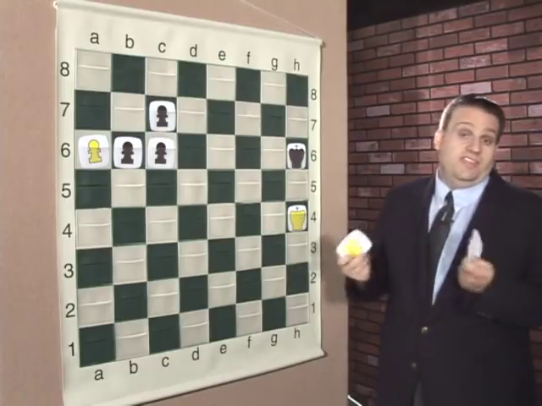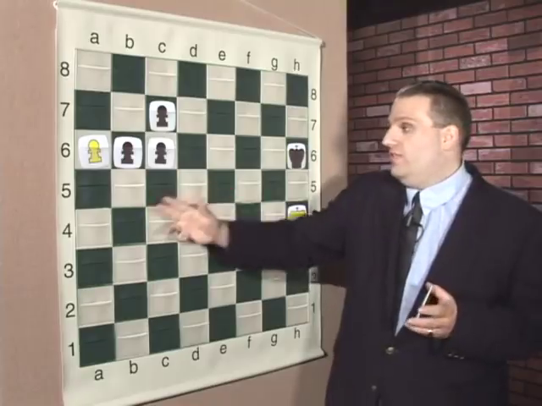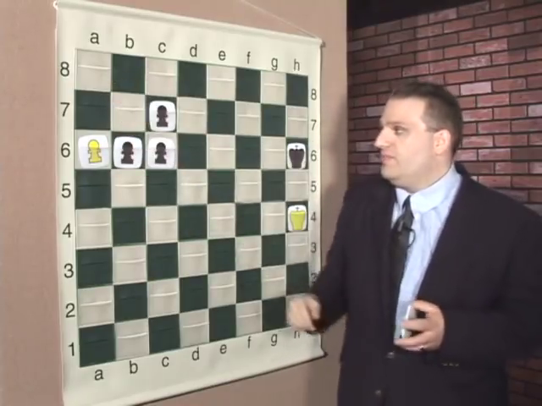We're sacrificing material, in this case pawns, so that we get a passed pawn that's very far advanced, which will promote to a queen. Often in the endgame, it's not the number of pawns you have, it's the number of passed pawns, and those passed pawns can later promote, and you'll win the game.